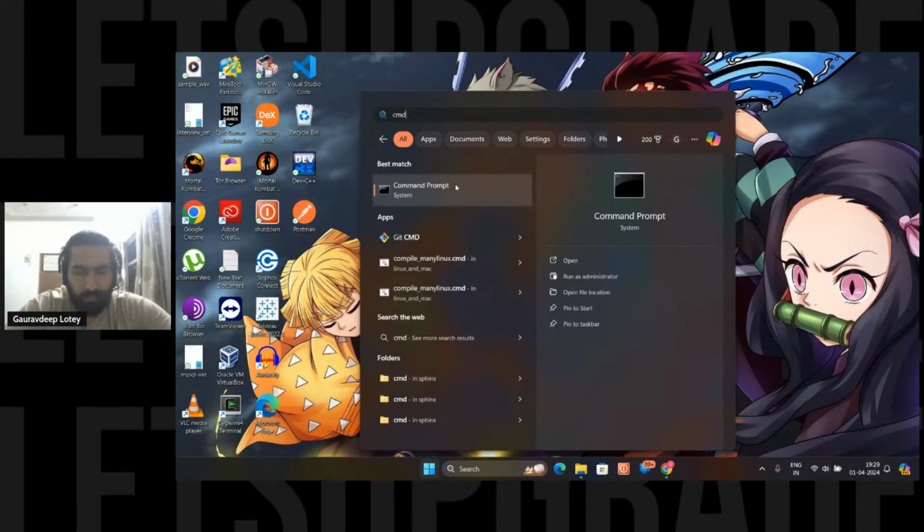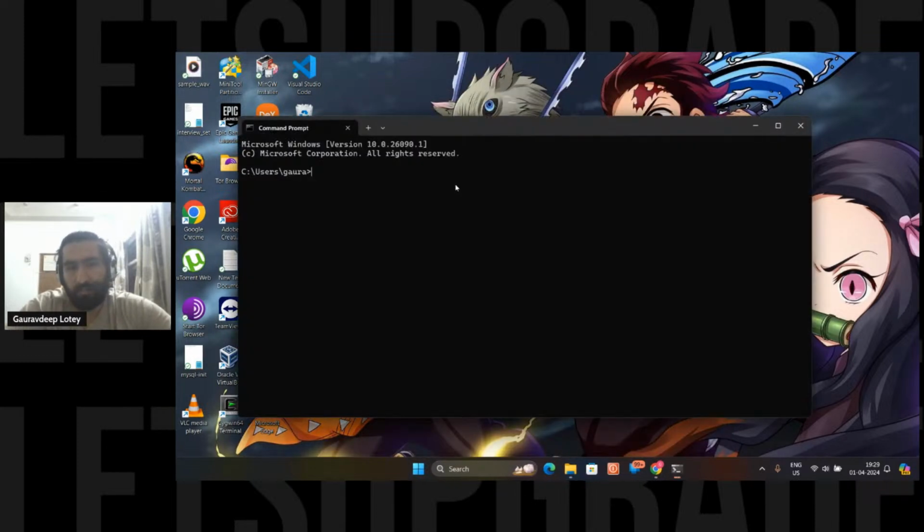I think Mac for more, but by pressing command T or command space, you can type terminal and you will find it. For Mac, that's how it will work. Command space and terminal, you will be able to find it, and on Windows you can search command prompt. By default, it starts with some root directory.